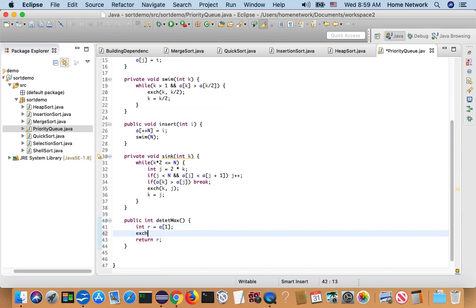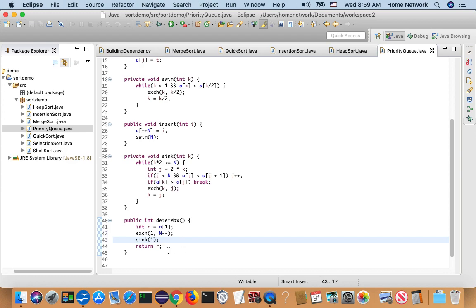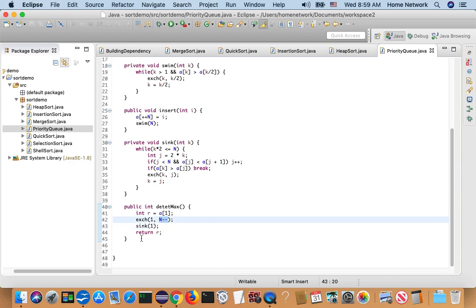We exchange the root with the last item, n minus minus. Now the heap order is violated. We fix it. We also decrease the heap size. Now the priority queue is finished.